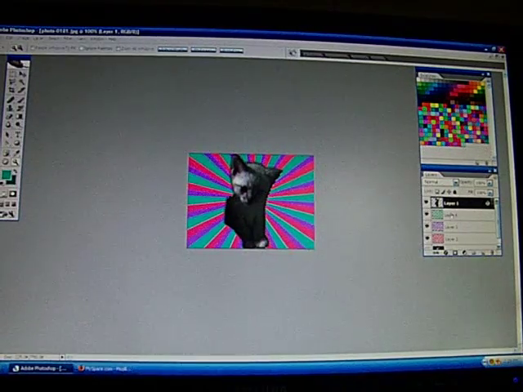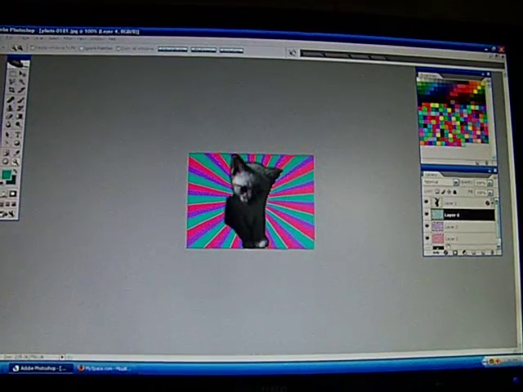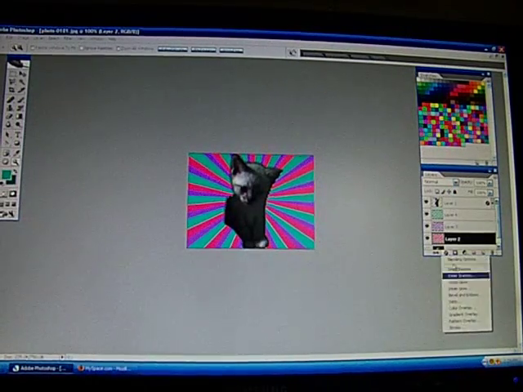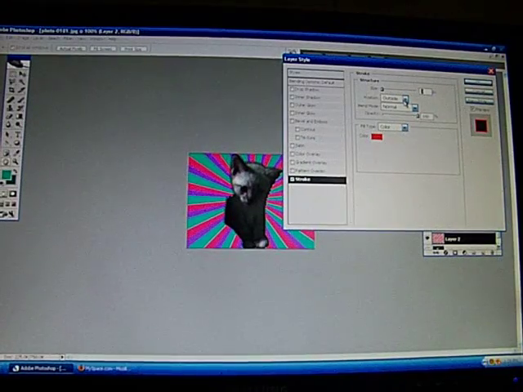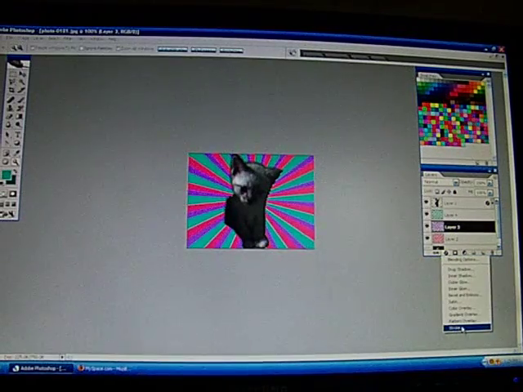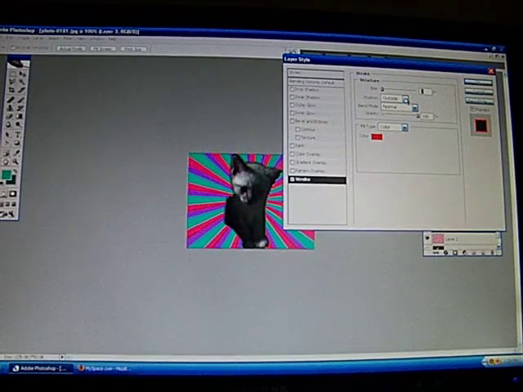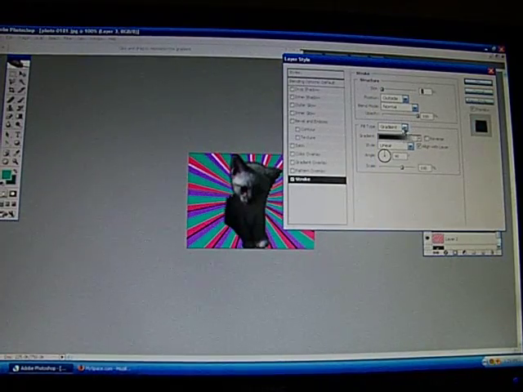And now I'm going to add an effect to the sunburst brushes. So I'm going to start with the pink layer, and I'm going to add a stroke. And that doesn't show up, so I'm going to go to the purple layer. Alright, that shows up. And I'm going to put the same black pattern.